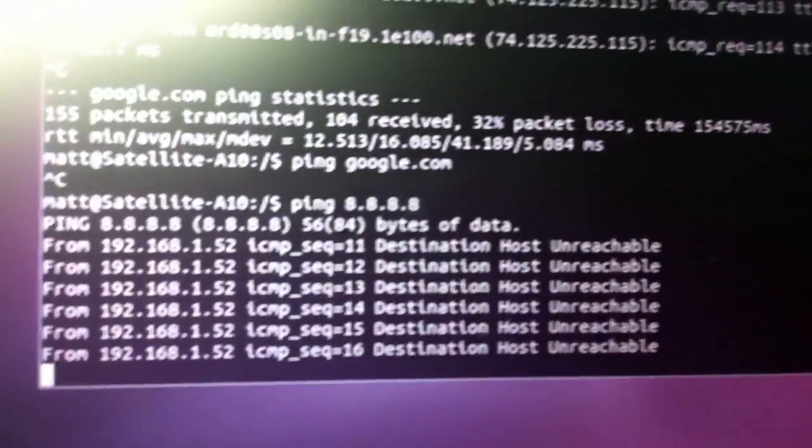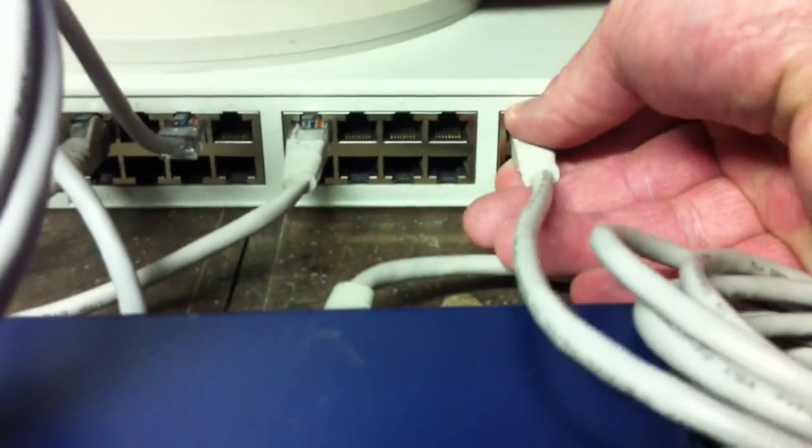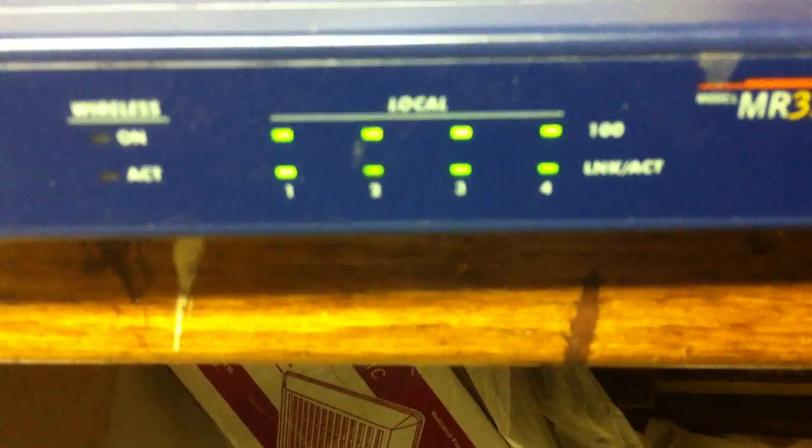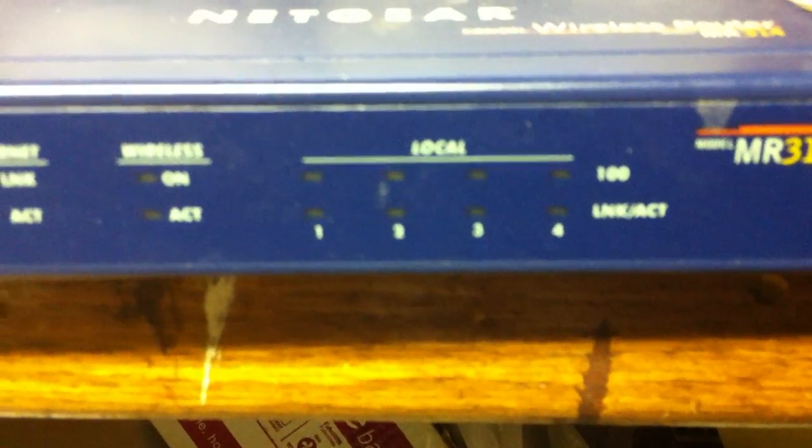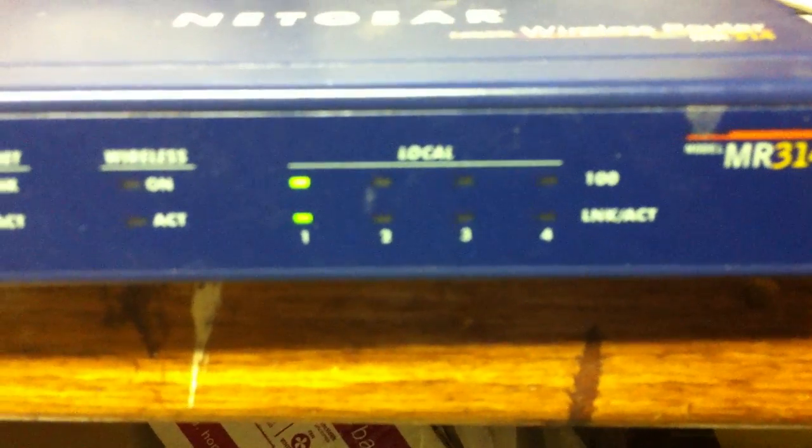So everybody's unhappy. And we'll go back over to our server. Well, there's the Ubuntu finally responding: destination host unreachable. For a minute there, it couldn't even keep up. So you see there that again, the lights are active. We'll go ahead and pull this cable. The router will reset itself. Goes back to normal.